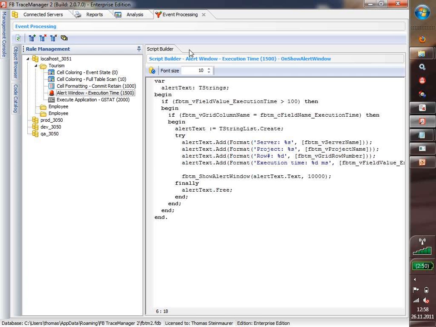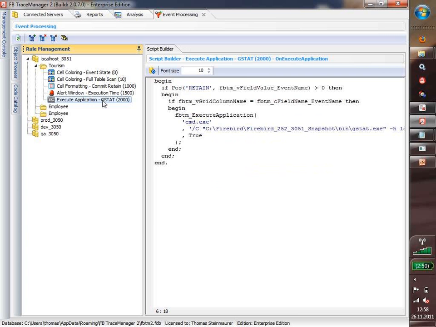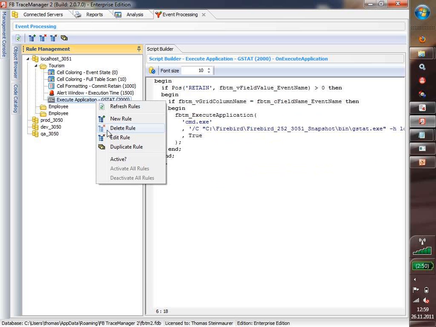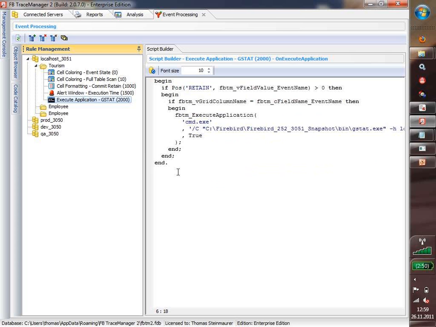Another one is probably not that useful, but with the execute application rule type, if there is a commit retaining and you want to generate the header page because you want to inspect the transaction counters, you are able to do that with the execute application function.